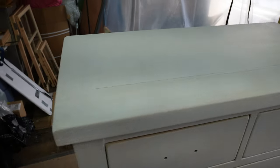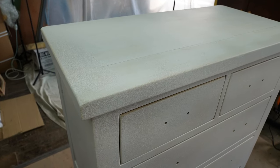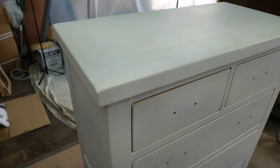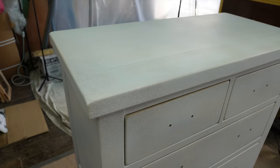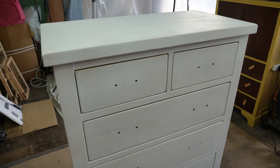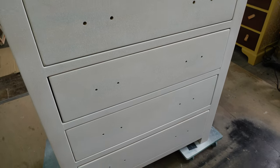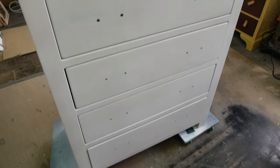And if I'm still getting bleed through after that, then I'm going to need to use the Zinsser Cover Stain, which is oil based, and that is a one and done stain blocking primer. It's my all time favorite stain blocking primer. But you can see there are spots where it's come through.